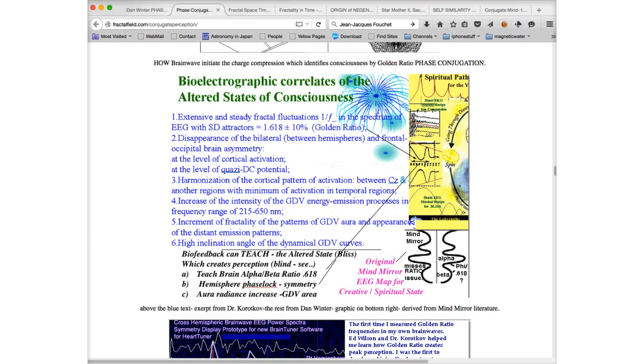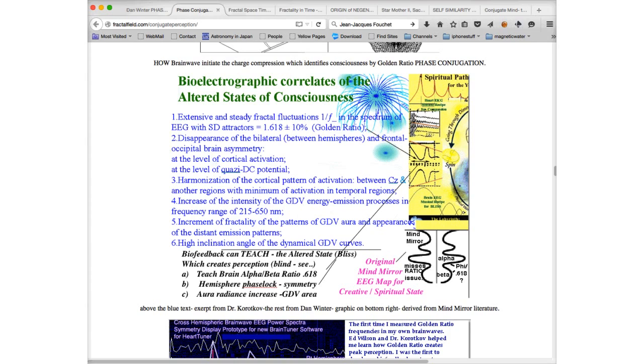It's very cool. If you learn to pump your spinal liquid pump, you light a screen inside your head like it's the third wave of the four-wave mixing. The two hemispheres are conjugating, and you light a screen inside your head consciously, and then you can see without your eyes. And we want to explain that. We want to understand that. So first, I'm pointing out that Korotkov proved that peak perception and seeing without your eyes was correlated to golden ratio, alpha to beta, golden ratio in the brainwaves.